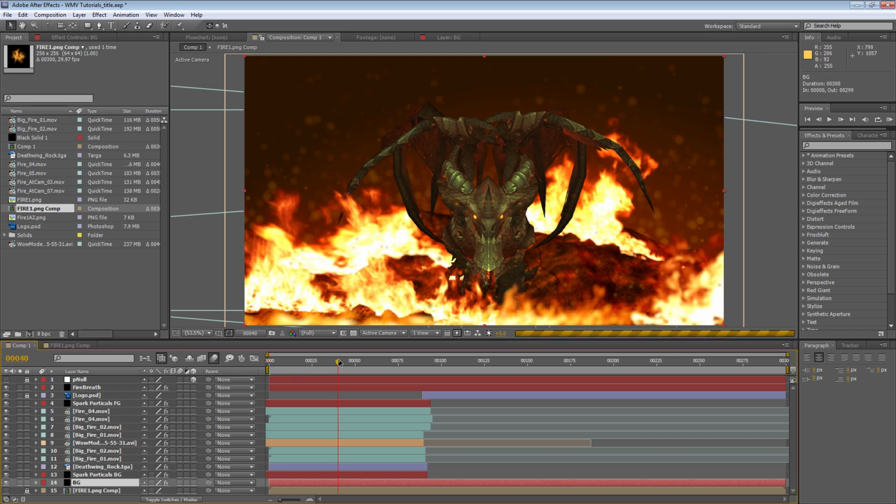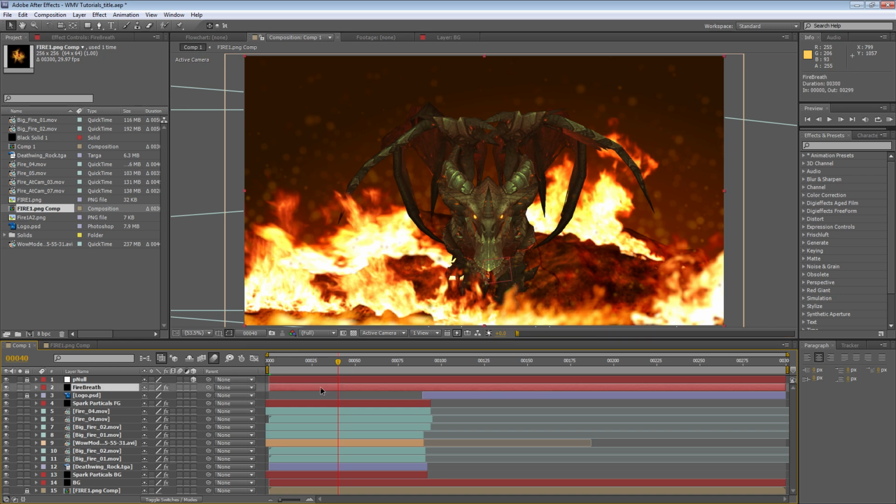Now, you may be wondering, what did I do for the breath? Well, you can see this layer right here, P-null, which stands for particle null. And it creates this little box right here. I don't know if you can see it on the low resolution versions of the video, but my mouse is going around where this little box is, and it's an After Effects null. I basically followed where Deathwing's mouth was, and then positioned and rotated that little null to kind of emulate where his mouth was. Then I created the fire effect.